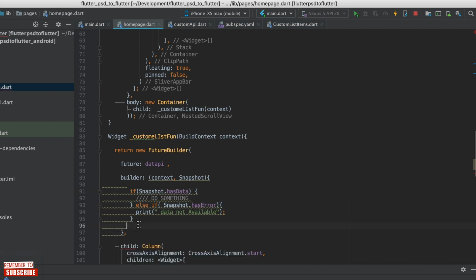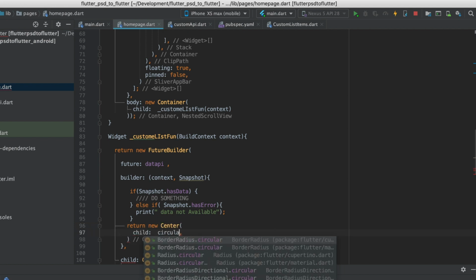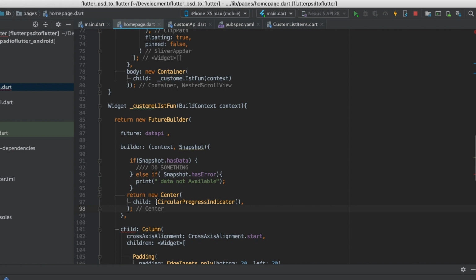So we need to return a widget here in case the snapshot is not available. So we need to return a widget that will be presented in case of absence of data. So this will be presented to us in case the data is not available.